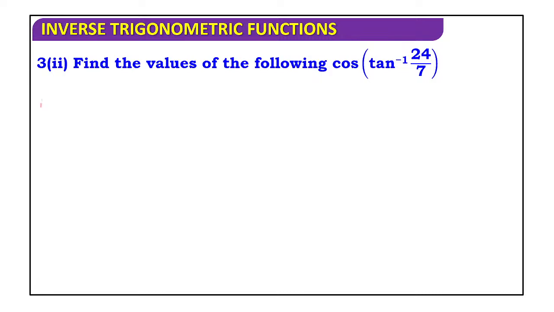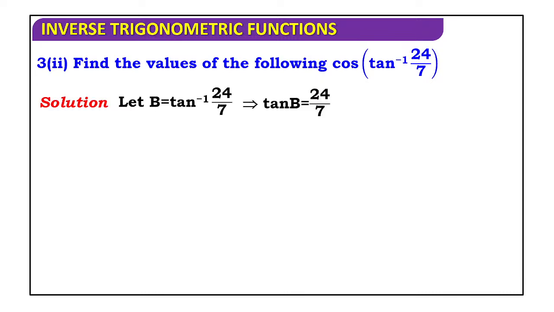Okay, let us check it now here. Look at this. Let angle B be tan inverse 24/7. So I will take tan B is equal to 24/7. Okay, Pythagoras theorem. Tan B is nothing but opposite by adjacent. So what is the hypotenuse here? 25. And one more thing, look, 7 square plus 24 square you add, then you get 625.